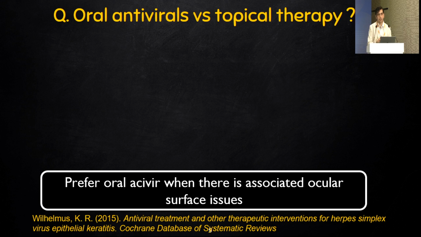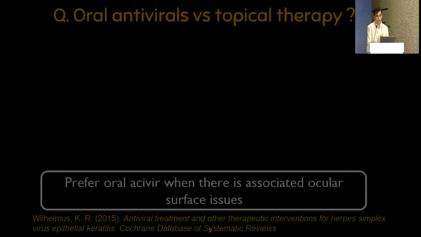Also, in many of my patients, I prefer stepping up the oral Acivir from BD to 5 times dosage rather than adding a gel or an ointment. The reason being that the patient is already on that treatment, it's easy to explain to the patient to just step it up for some time. Acivir is a very safe drug overall. Long-term studies have shown that. Second, the ointment causes some additional blurring to the patient, and they are not very comfortable putting the ointment in. In some patients, the gel formulation of ganciclovir has better tolerance.